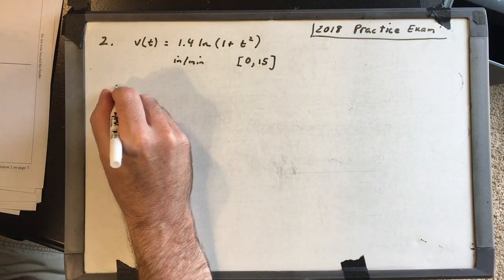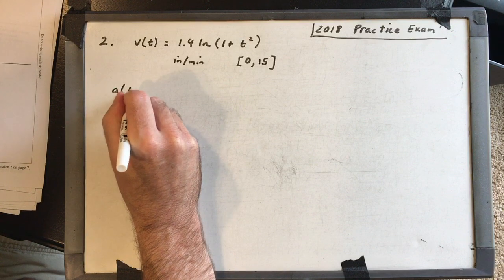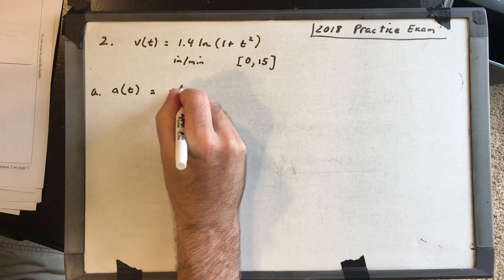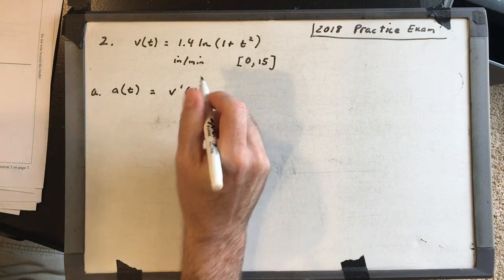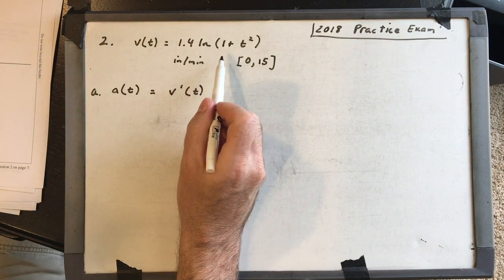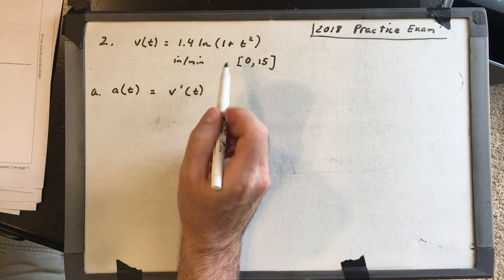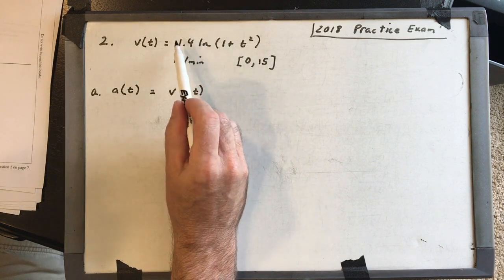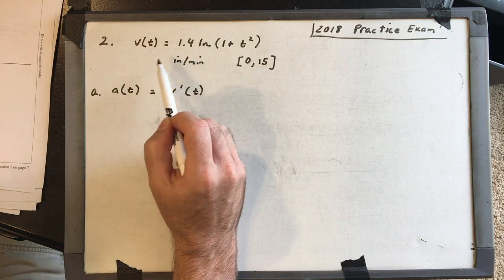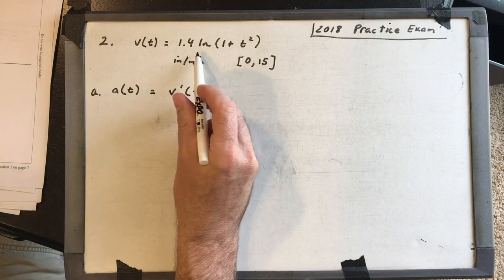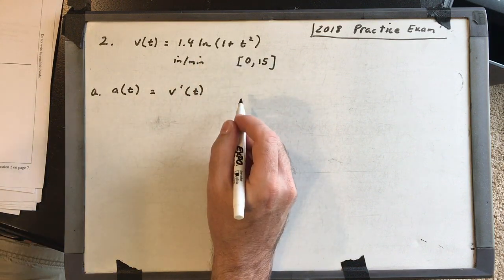So first, we want to find the acceleration. That's just going to be v prime of t. All right, that's totally fair game on the 2020 test. If you have a velocity problem that involves taking a derivative, then it's fair game. So if they gave you the position function and you needed to get velocity, you take the derivative of position. This time they want to know acceleration, so you take the derivative of velocity.